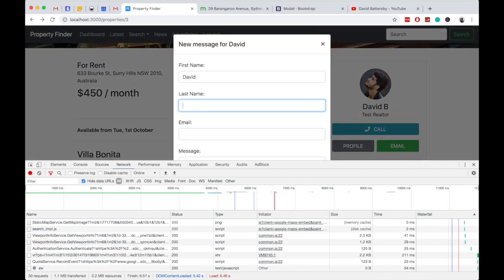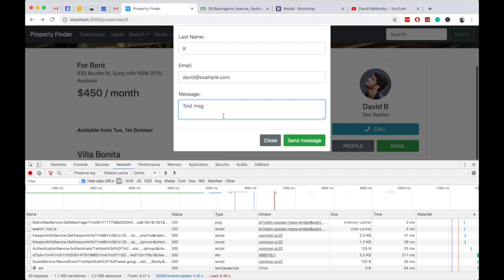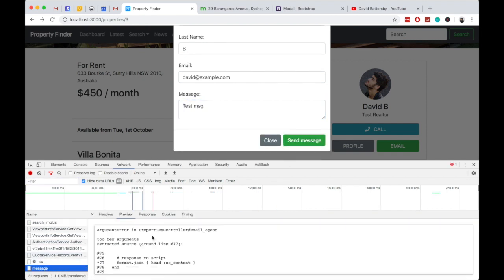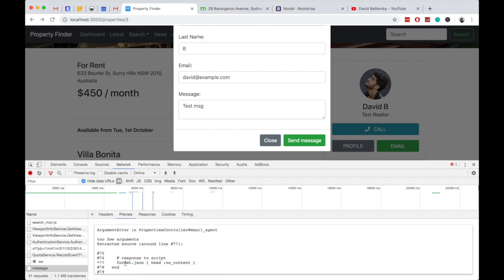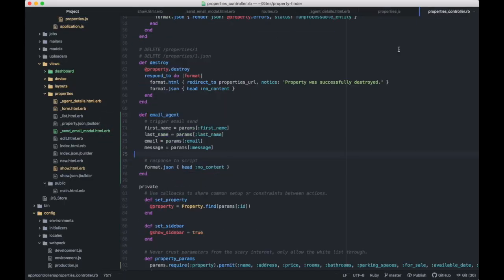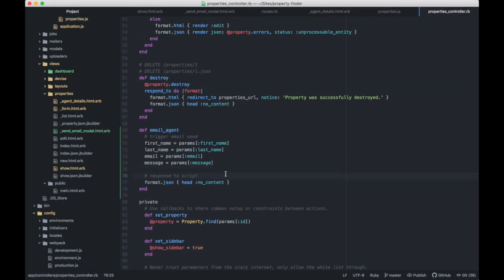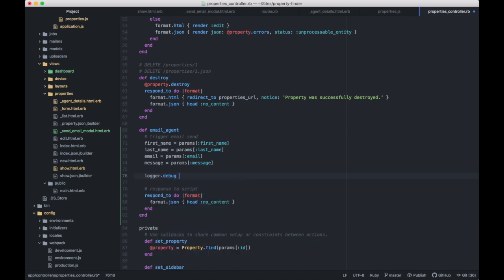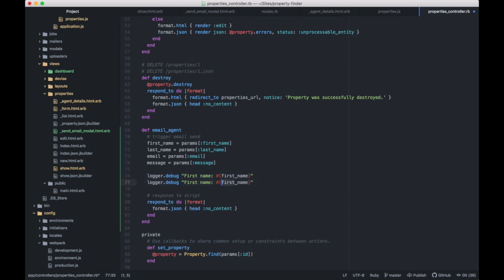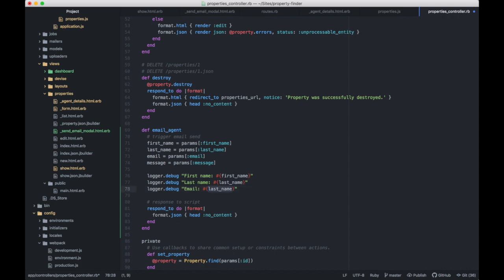So we'll just reload the page, populate the form really quickly, and hit the send message again. And we can see that's highlighted in red, this message, so there's something going wrong here. And we haven't really finished this code in the controller, but it looks like it's missing the formatting, the respond to block here. I just copy and pasted this in earlier, but we missed pasting that in. So in here we'll just debug. We'll use the logger.debug to show the value within the Rails console, or the Rails logs, and just to see that everything's being set.